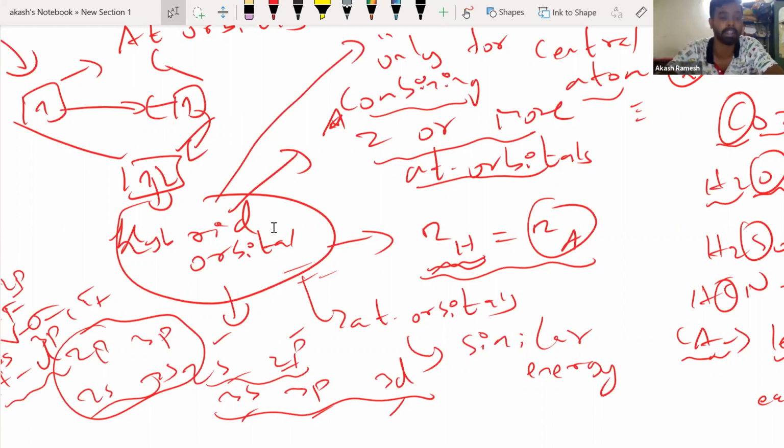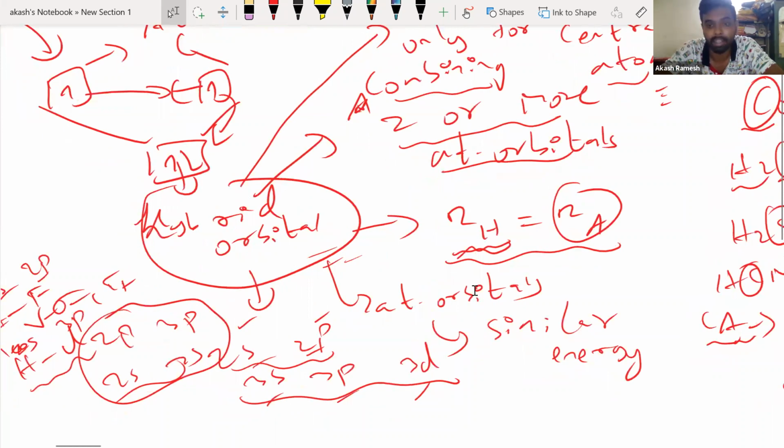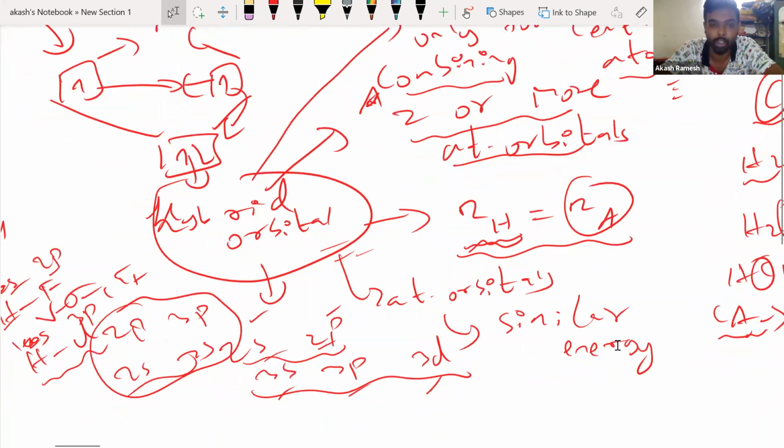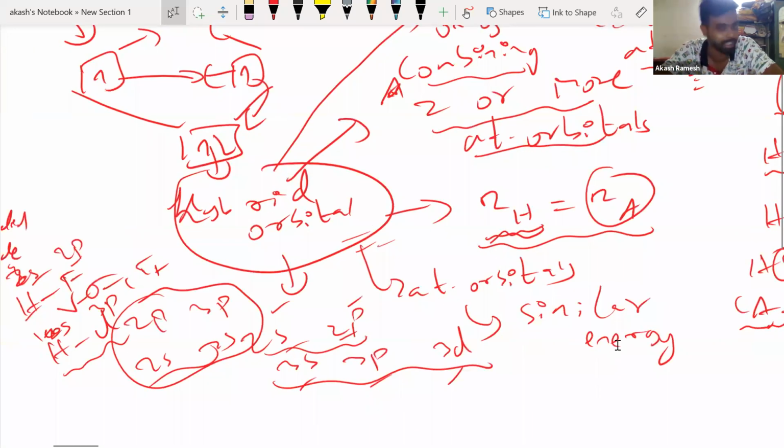But here you check, in case of a hybrid orbital, the atomic orbitals are going to come from the central atom only, right? That is the main difference here. And obviously, the point to be noted is that the number of hybrid orbitals formed should be equal to the number of atomic orbitals combining, right? That we saw. Okay. And the next thing you have to understand is the atomic orbitals which are combining should be of similar energy. You cannot combine 2s and 3p, right? You can combine only 2s and 2p, or say 3s, 3p and 3d, like that, right? They should be of similar energy, right?